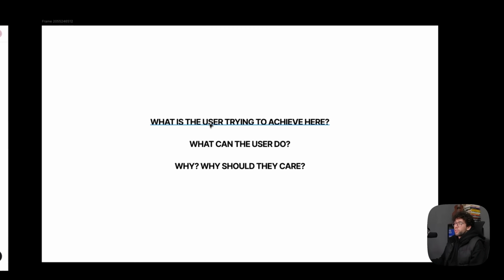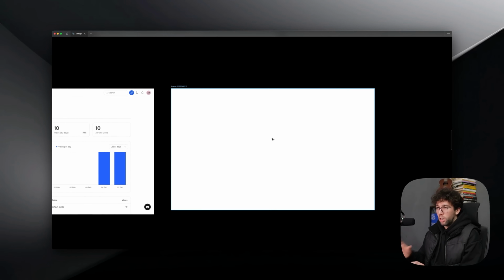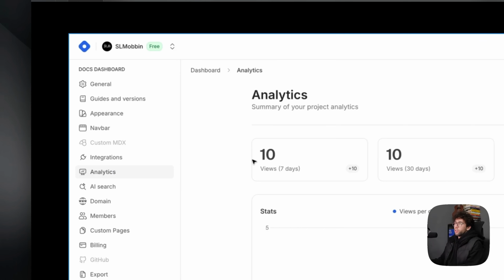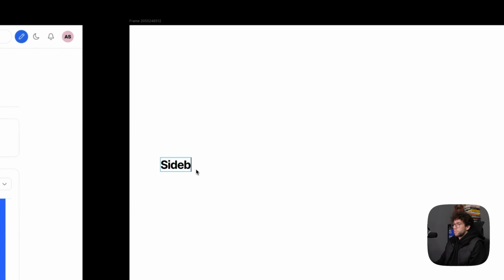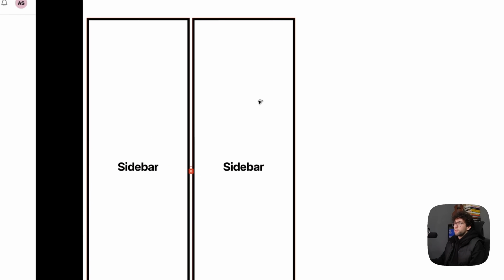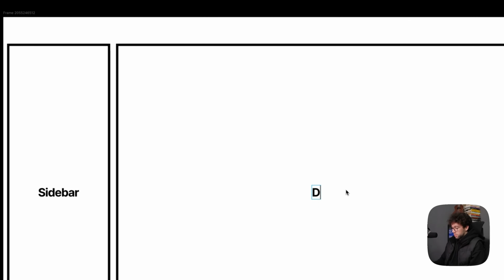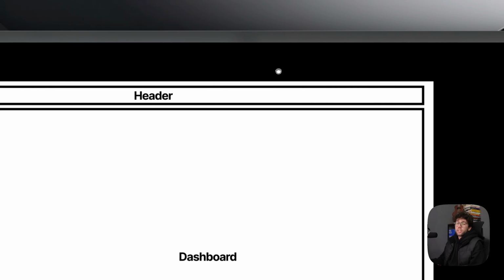And so actually a key action for this step is a very similar thing, which is that I want you to not jump into the UI, into colors, into typefaces now. The first step should just be to create first blocks. So you could have this here and you could say, this is the sidebar, right? Really super basic. You don't have to do anything else. And then you can make another one right here. This is the dashboard and this is the header, or navigation or whatever. And that's kind of like the V1.